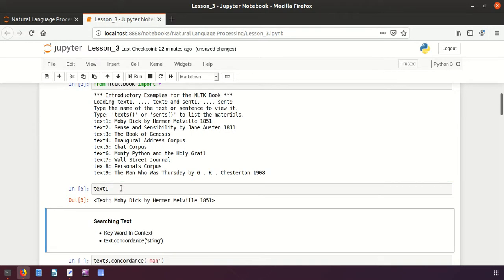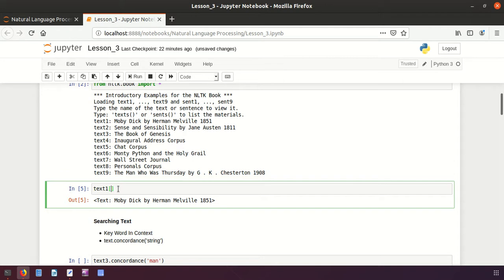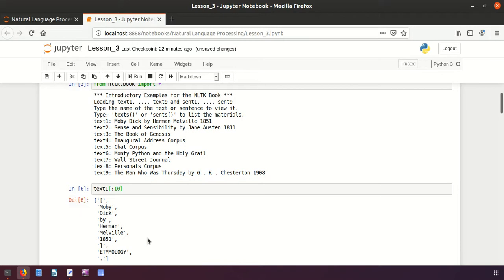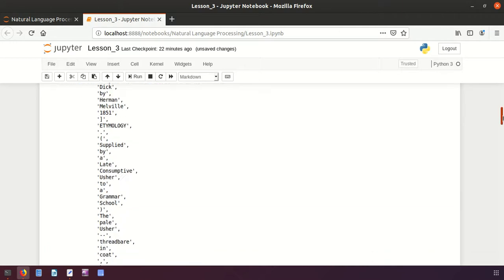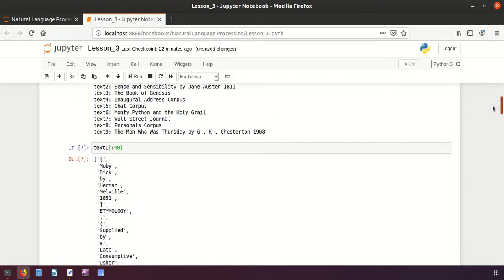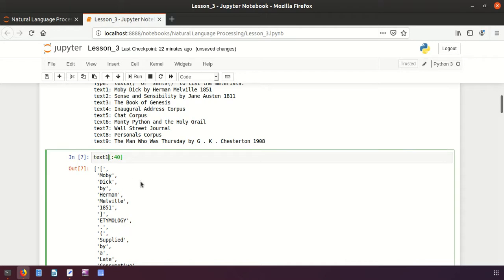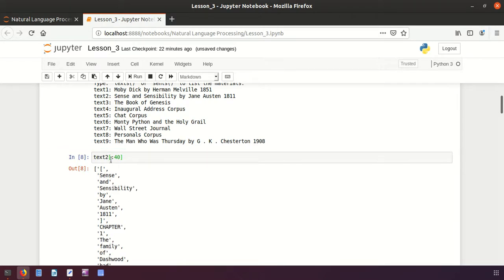If you go to text, again here you just type text 1. Yeah, this is text 1, and there are so many words there. Let me show you that. Let me print some 10 of them. So you see, these are the words within this text 1, and you can increase the numbers, for example let it be 40, and we have these things here, right? They are already tokenized. You can change like that, text 2, and you can put here up to text 9 if you want to see the contents, right?